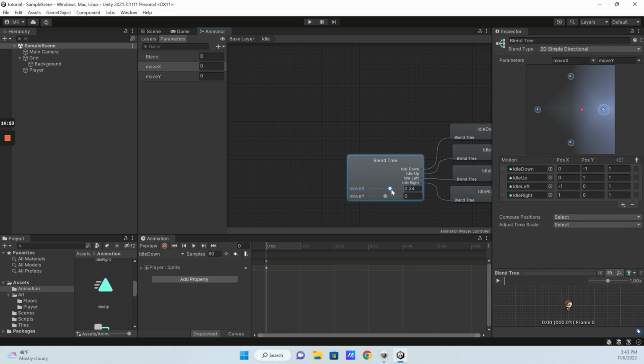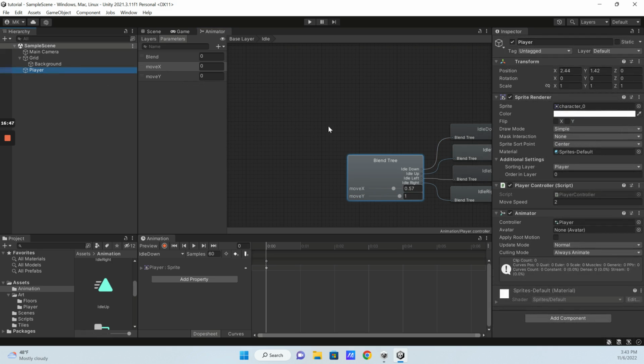If I move my x value to 1, it goes here. Let me zoom in a little bit. You can see that the animations will be played correctly depending on what values I am adding. Okay, this looks good. The player looks good. It has its animation controller right there.